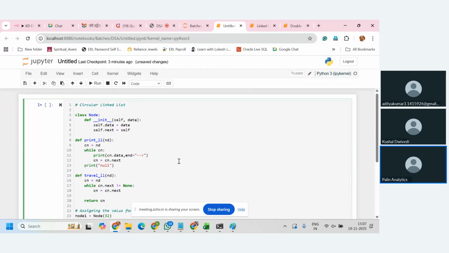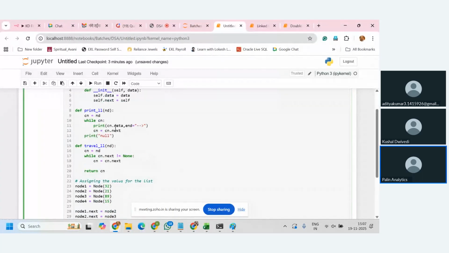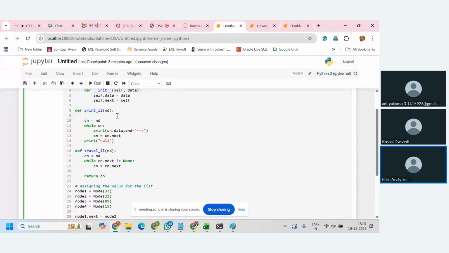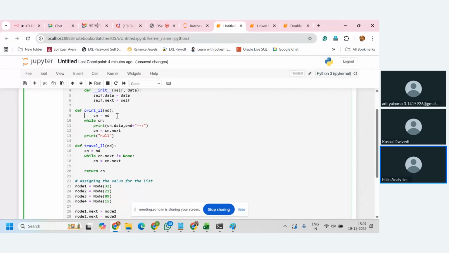Once this is connected, we can proceed. But one more thing will change over here, because now there is no None value, no null value. So this travel and this print part will also be changed a little. How will this be changed? In case of printing, it will directly print first of all the current node.